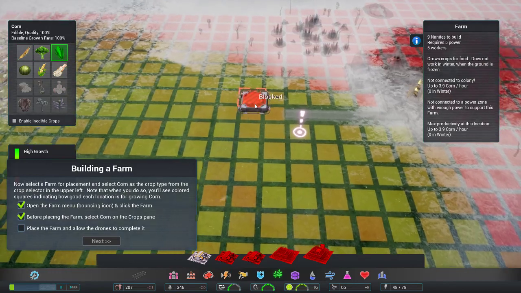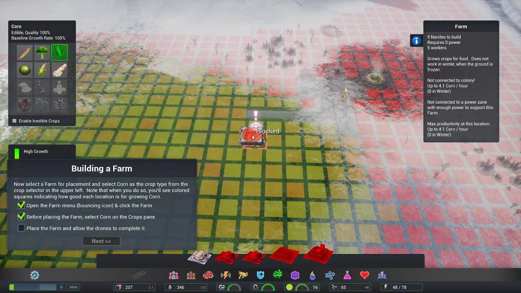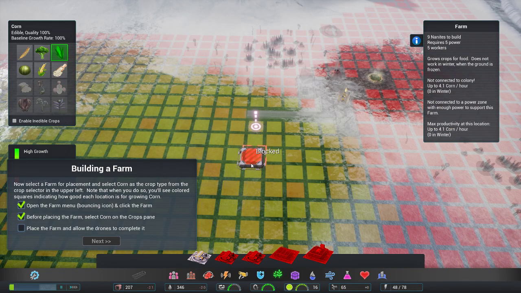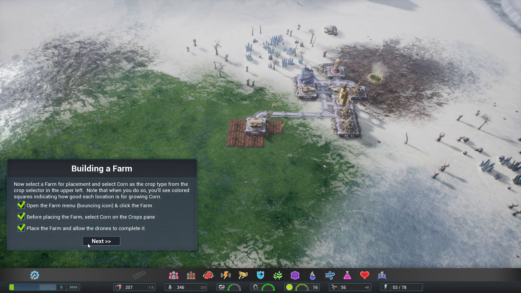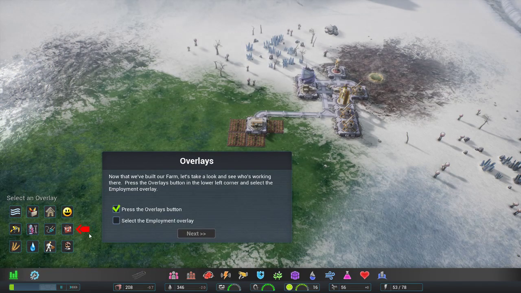Okay, so it wants to select corn first, and then if you move around here you can see, okay, it's not going to show us now, but when you're playing the game you can move around these squares and see which gives you the most value per hour. Sometimes it's 3.7 right now, you might get 5.6. It really depends on the condition of the ground and whatnot. But as it's the tutorial, we'll just place it there for now. Yeah, overlays are very important in this game.